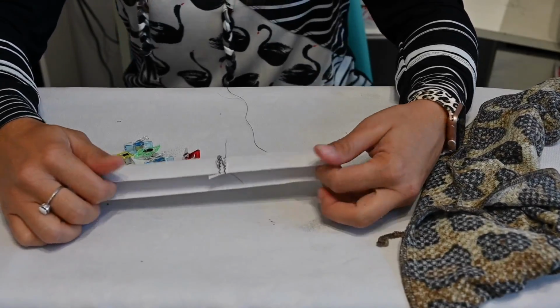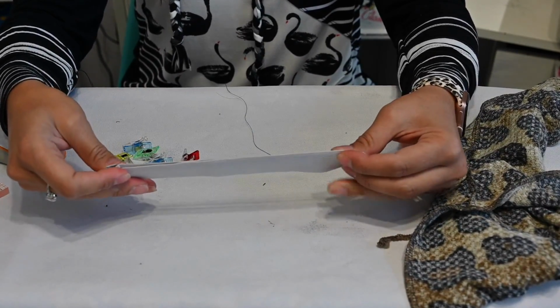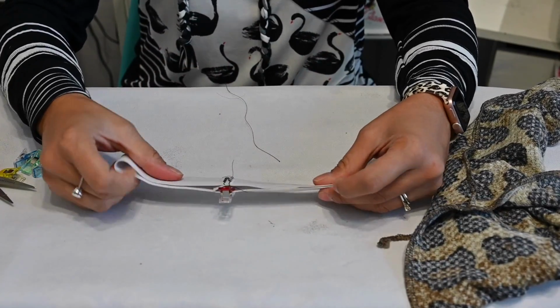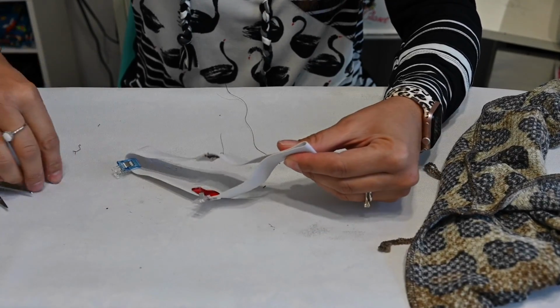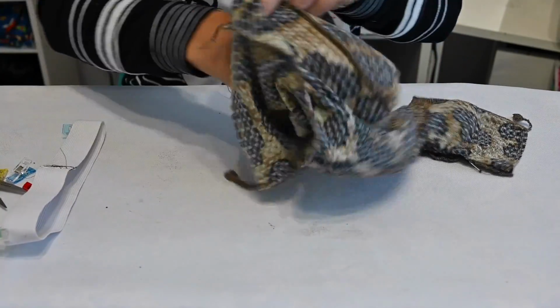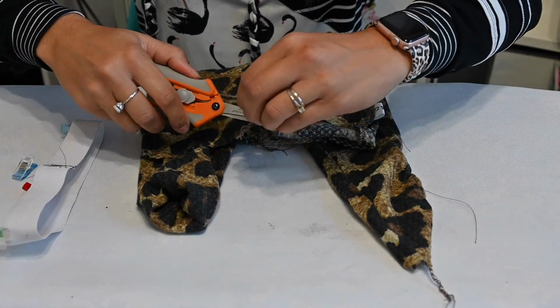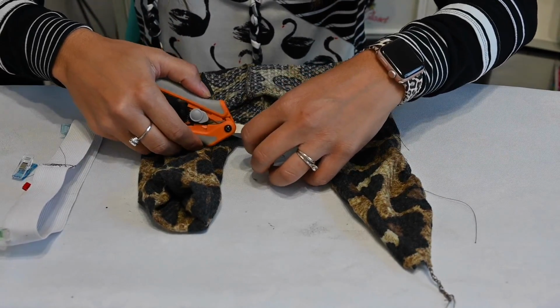Time for elastic. I already went ahead and overlapped my elastic and zigzag stitched it on. So now I'm gonna quarter that elastic. I'm gonna go from the back to the front and then from the front and back to the sides and mark those. Now I'm gonna grab my bottoms and turn them right side out. These are looking super, super cute. These are gonna be adorbs. Cannot wait. My little niece is going to love them, I think.